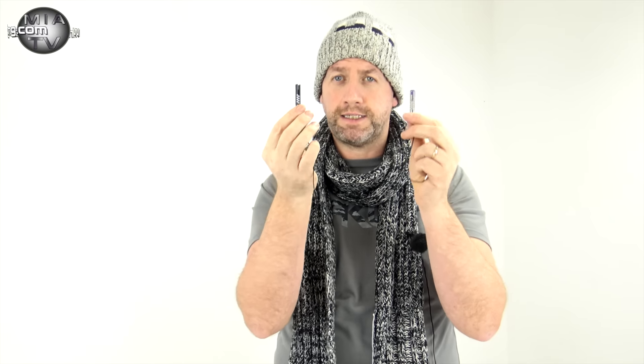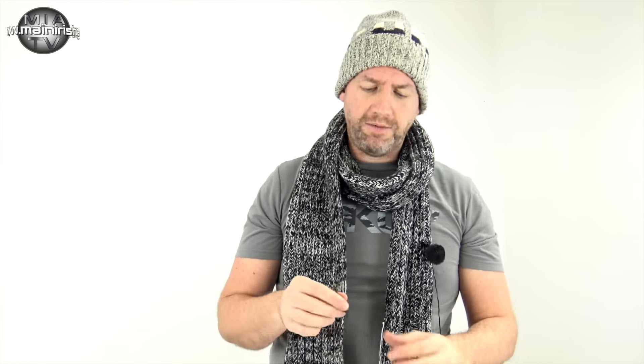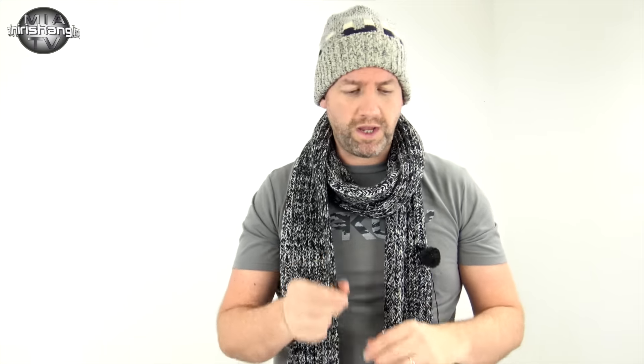The machining of these units is spectacular — Jag have really pulled it out of the bag. If you're in the market for a new set of bobbins, they are completely modular. You get the whole unit with the rubber insert in black, and you can buy colored inserts if you want them, plus the hockey sticks. The hockey sticks come in black and stainless, and the heads come in black pro light and stainless — the stainless being much heavier than the pro light. All in all, a superb piece of kit from Jag. This is Jerry, this is MIA TV, having a quick look at some very tarty bits of gear for the bank.